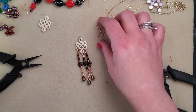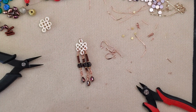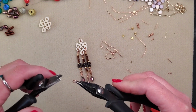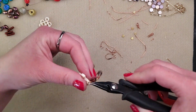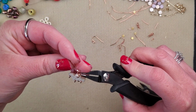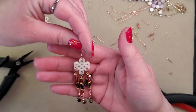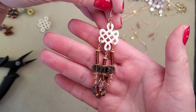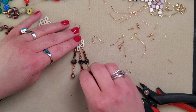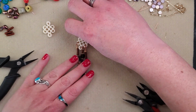So I am going to use, I put it out here, where'd it go? I had another little oval jump ring that was, oh, here it is. I'm going to use this smaller oval jump ring. Go on top here and then utilize my earring there. Heyo! Love it, love it. This actually turned out really nice. Here we go. Okay. So that is what we are working with today.